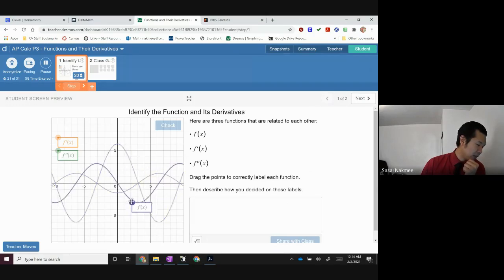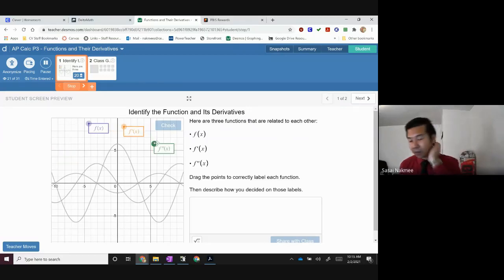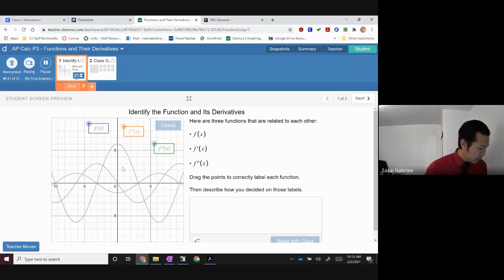So it gets a little hard if you're too close here. So pick a point around here. One of these is going to be the original function, one of these is the derivative of the function, and one of these is the second derivative of the function. So knowing what you know now, we should be able to mark which one is the original function, which one is the derivative, and which one is the second derivative. And we should be able to back it up with some explanation. So we should be able to look at these and see which is which.